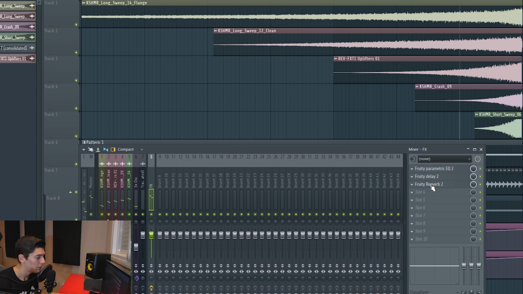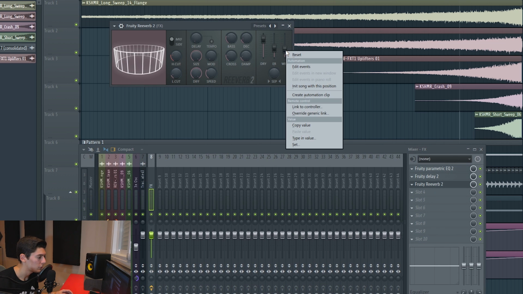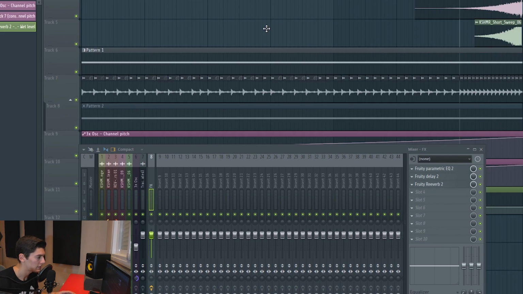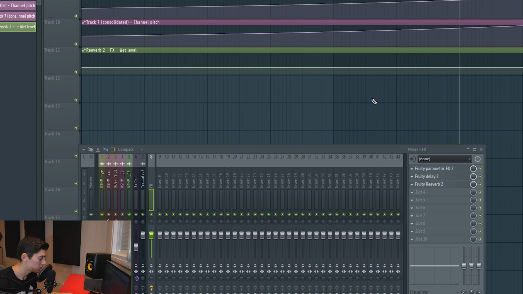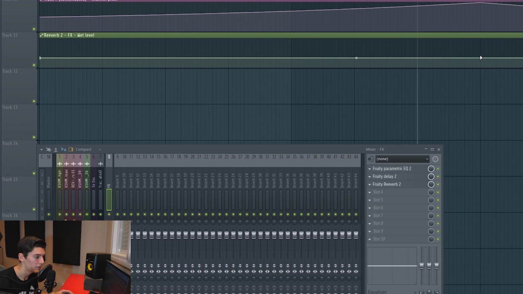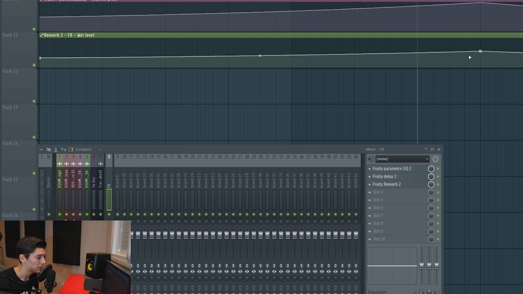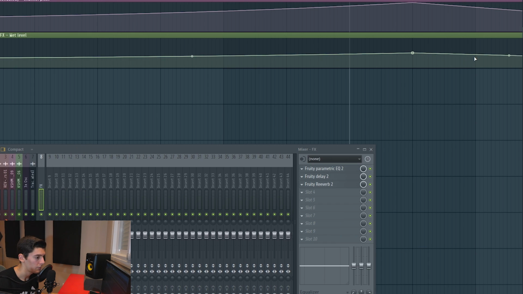And what I will do now here, I would automate the reverb. So as it goes up with the track, with the build up, I'm making the effects more wet. I'm making them wetter, so they're pushing to the background and giving more reverb to the entire track with the same tension. And then what I do is just put it back before the drop.